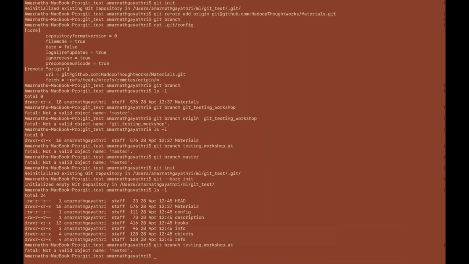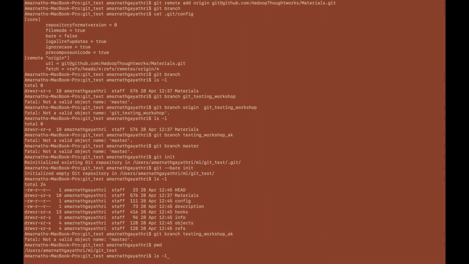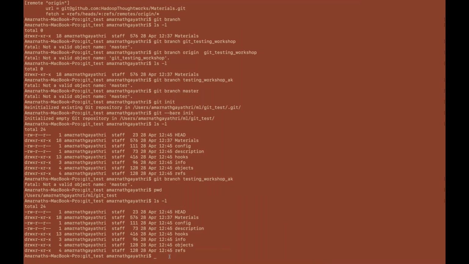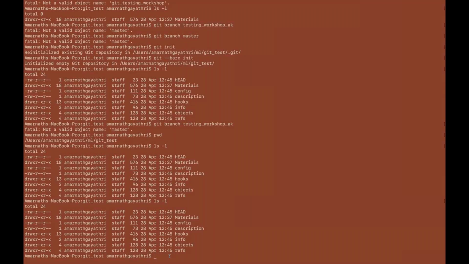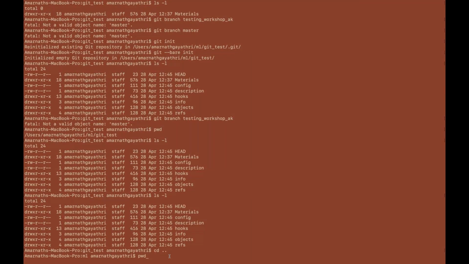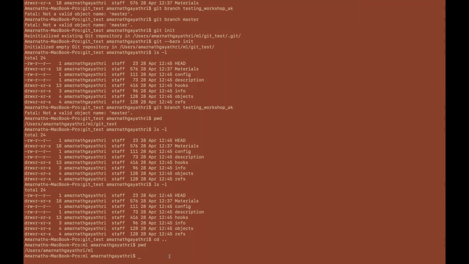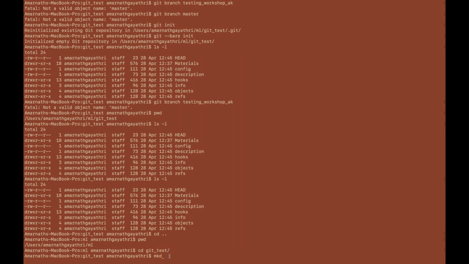Now pwd, ls -l. Create a new directory and then do it. ls -l. New repository. cd dot, pwd. I'll go into cd git_test. In git_test I shall create a new directory with mkdir test git 01.